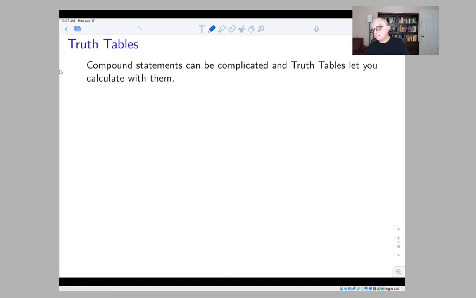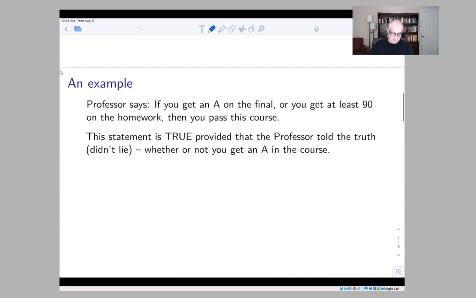So by a compound statement, I mean something like if A, then B or C, or if A or B or C, then D, or other statements which are made up of a complicated internal structure, like you get on income tax forms. If the amount in box 32 is bigger than $2,000, or you have completed form C, then you must either complete form SE or provide a statement indicating why you are not required to do so. And sometimes it can be a pain to figure out what's going on there. So let's look at a more concrete example.